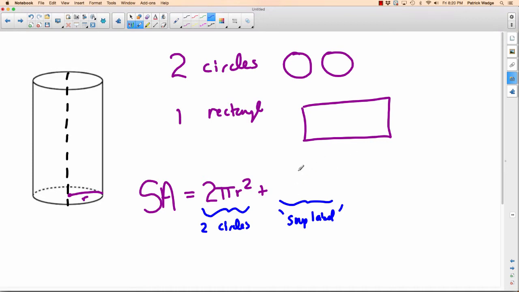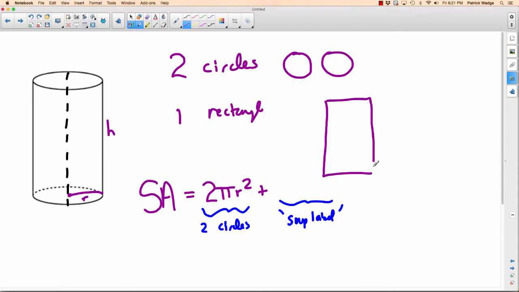All right, so we need to figure out how to get the area of this. You could just say, well, it's a rectangle, length times width. But wait a minute, we're not going to be given those values in the cylinder. What they're going to give you is the radius, or maybe the diameter, and also the height. So if you unrolled this, I'm going to redraw it so it looks more like this. It'd be a little taller, wouldn't it? If you unrolled this cylinder, what's this distance right here? That's the h.